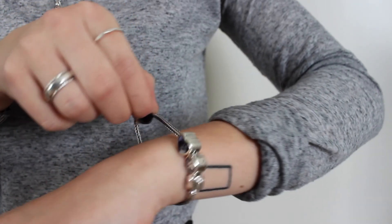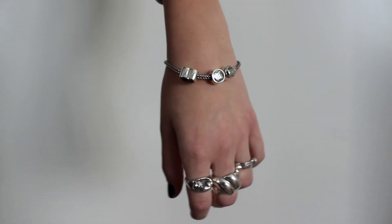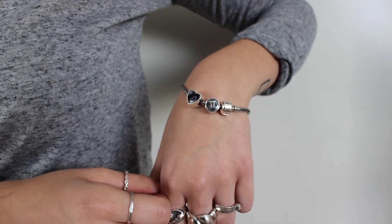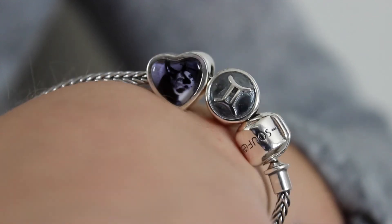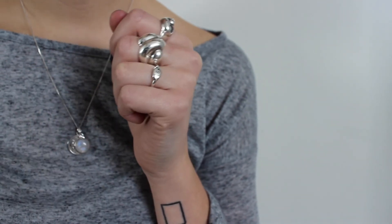So that is everything I picked out and received from Sofield. I am so thankful for them for contacting me and sending me the stuff. I honestly can't fault it — my overall opinion on the company, I'm a hundred percent happy with my experience. The parcel arrived so quickly, everything was beautifully packaged, the quality of the stuff is amazing, and I think the price point is so so good.